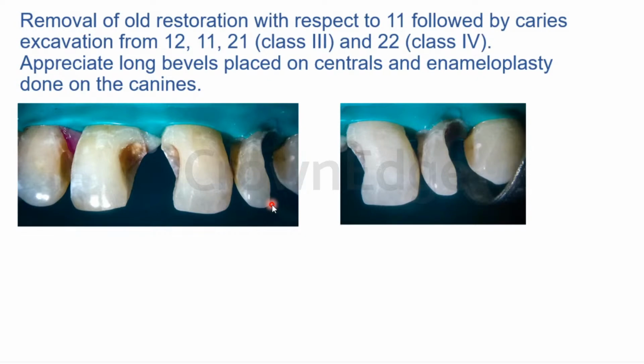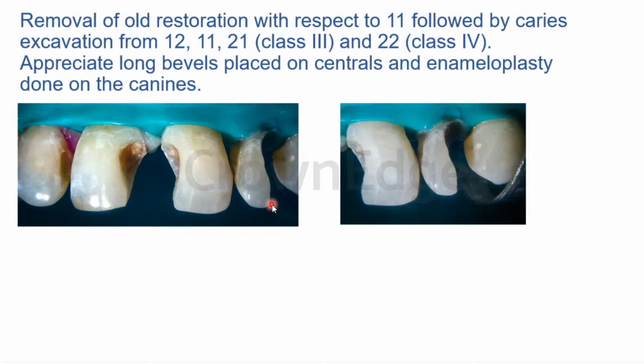After air drying, see, it is very important for you to air dry gently, right? It has to be a gentle air dry over the enamel and dentine. So what is the reason for that? Why should we only gently air dry after acid etching? Why shouldn't we apply a lot of compressed air? Why can't we apply with pressure? Can you guys answer that as well in the live chat?